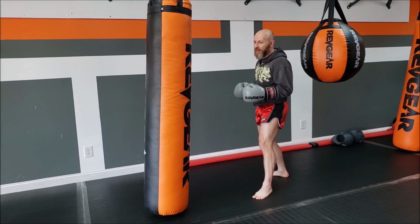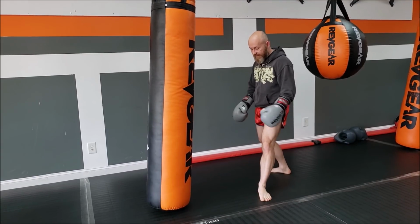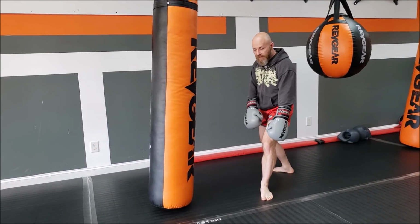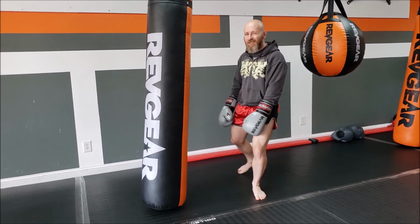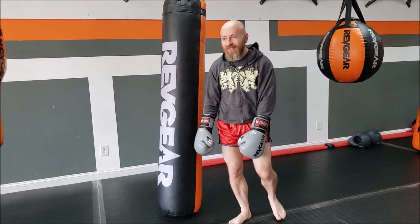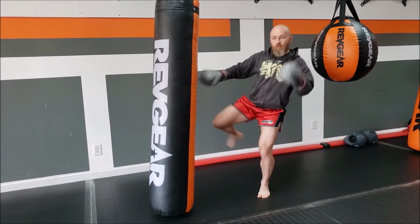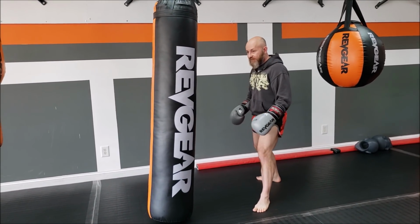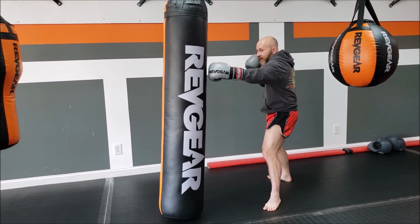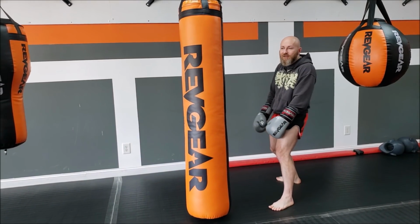But there's such a thing as hard enough. If I just cheat my foot out a little bit, maybe even cheat it out like 90 degrees, and I don't move it at all, and I just do that, you tell me that wouldn't hurt somebody's leg? That you have to swing with the hands. They tell you got to swing for full power, or you got to post for defense. You're telling me that if someone was blocking a punching combo and you went, that wouldn't hurt their leg? Of course it would hurt their leg.